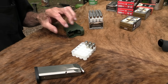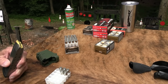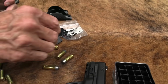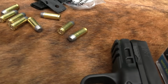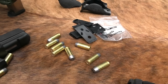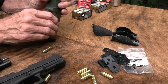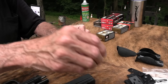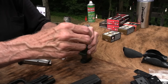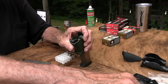Oh, I know what I'll do too. I didn't want to forget. I've got some Buffalo Bore, these are 220 grains. I'll go ahead and load those so I don't forget. How's that? You know how I have a tendency to forget to shoot the hollow points or something I have out here. They're 200 grain hard cast. And I haven't fired any of these in it. We'll see how they feed and if they work okay.